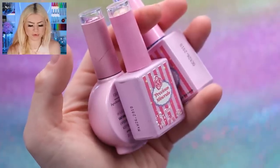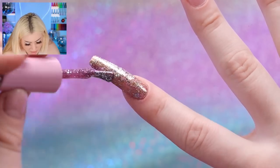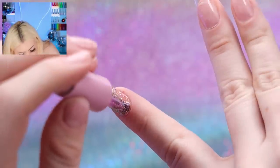I have a couple of these little random ones from Enail Couture. I cannot wait to see how everything looks. I kind of filed down. I think all of the layers are gonna be really interesting.